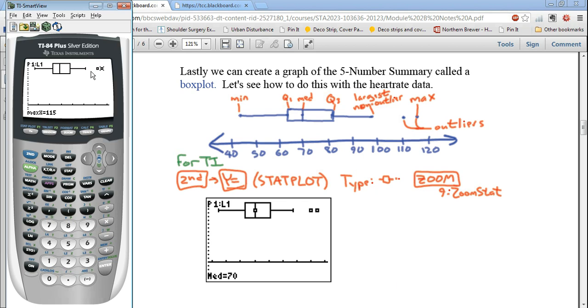Interestingly, the fellow who came up with this criteria for outliers was asked, why 1.5 IQRs? Why not 1? Why not 2? And his answer was kind of what I like to call the Goldilocks argument, because 1 interquartile range is not enough. Too many values end up outliers. And 2 IQRs is too many, not enough outliers. But 1.5 IQRs is just right. You get a good number of outliers. The points that are far away are outliers, but you don't have to go so far that there's hardly ever any outliers.